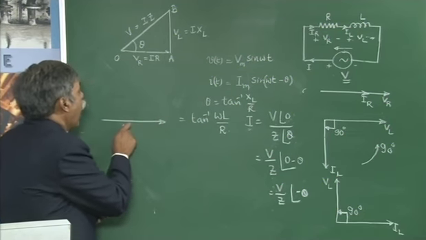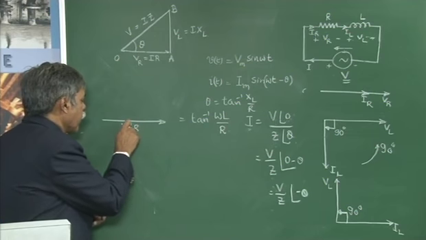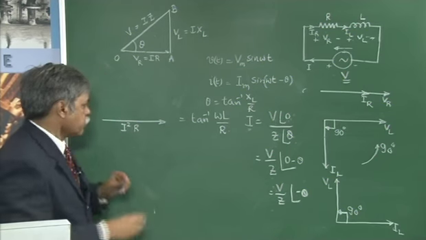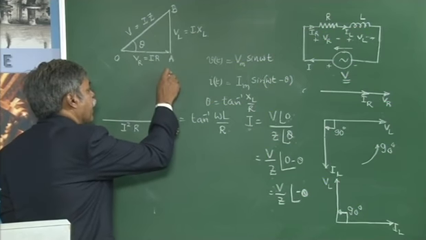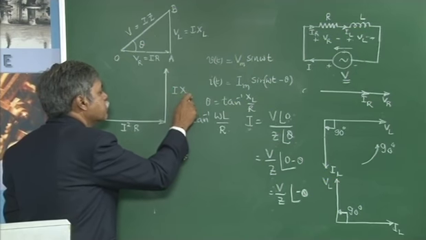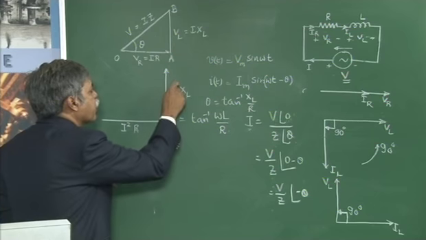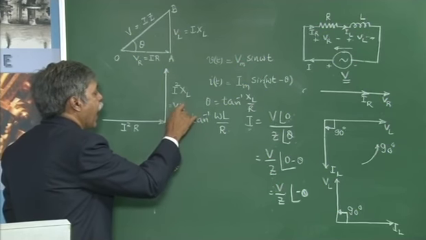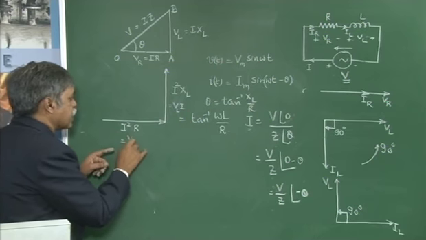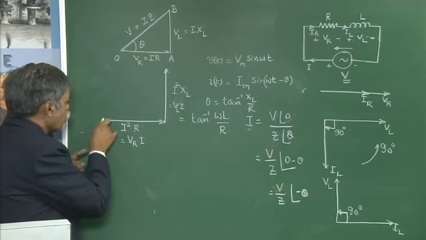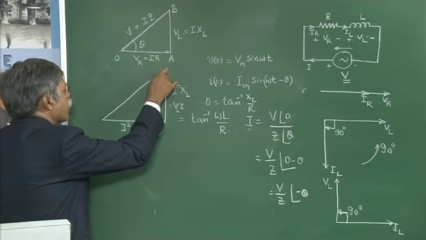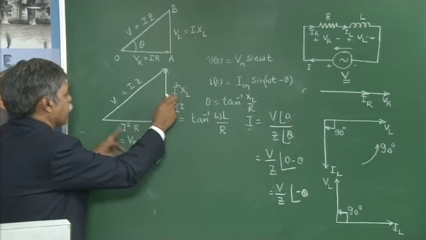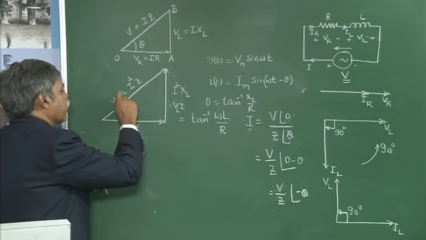What you have here, IR multiplied by I, so it becomes I square R. So you all know that I square R is the power in the resistor. Then the height of the triangle, I have IXL, I am multiplying again by I, therefore this becomes I square XL, or I can also write it as VL multiplied by I. On the base, I can also write this as VR multiplied by I. So the hypotenuse of this triangle, this is actually V is equals to IZ. Now I am multiplying this also with I. This becomes I square Z, or it becomes VI.